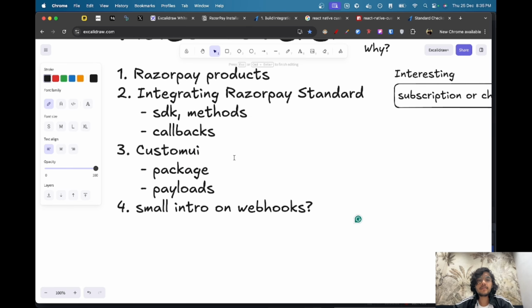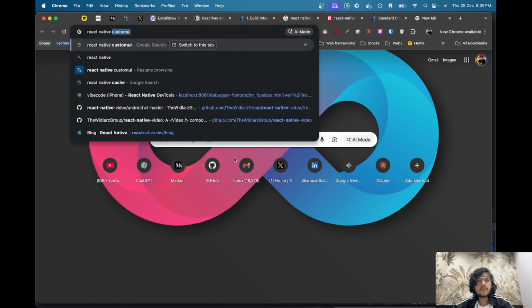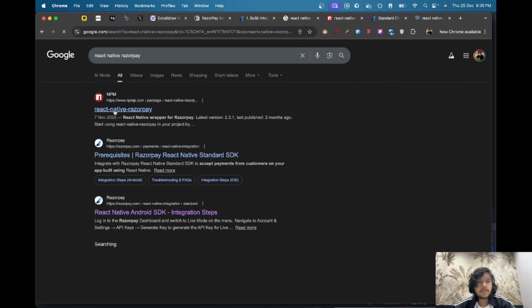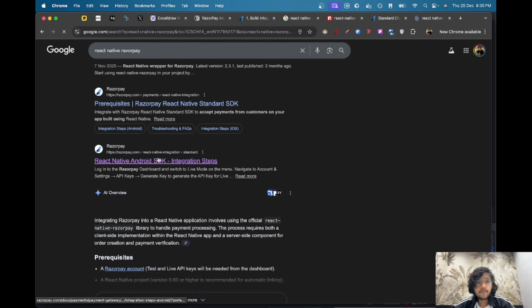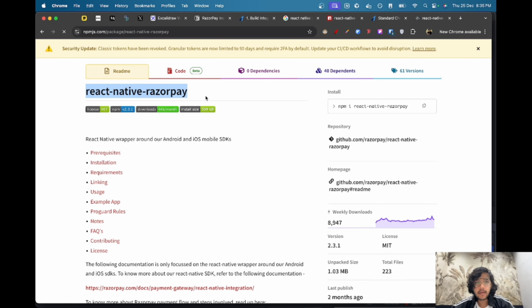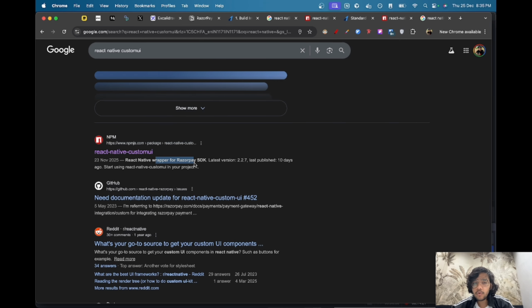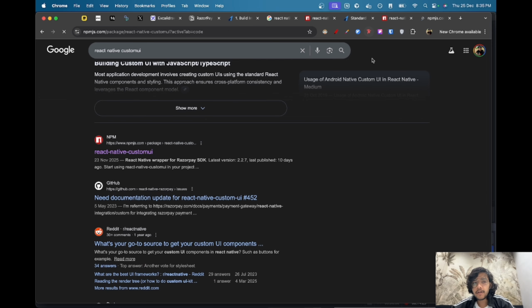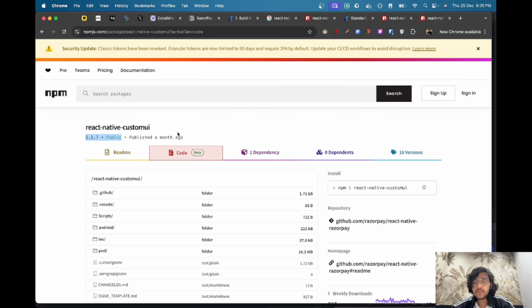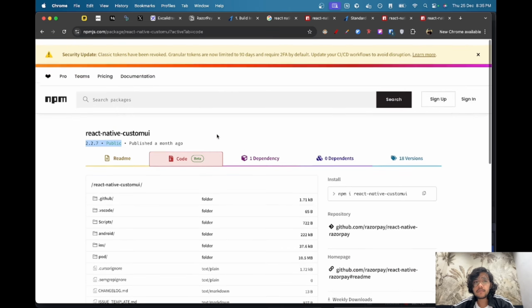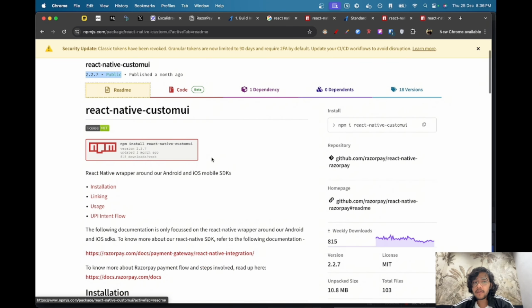What that means is, let's say I'm using the React Native RazorPay package. Now instead of using this package, I'll use the React Native custom UI package. It's a wrapper over RazorPay, but in React Native, this is what I'll use to create this. The basic approach will still remain the same.